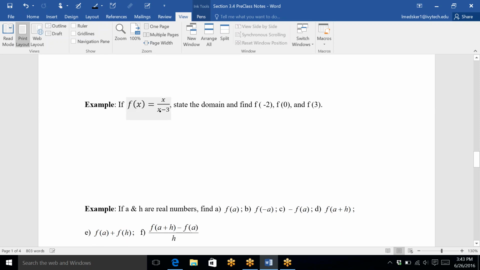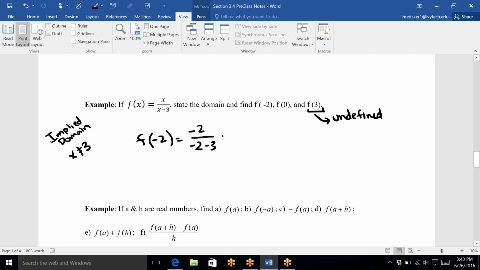This one is a little bit different. Notice that there's an implied domain here, or restricted. I like to use the word restricted, but our book uses implied. X cannot equal 3, or you will have a 0 in your denominator, which means I cannot evaluate this one right here. This one is going to be undefined because they're asking you to plug in something that doesn't work. So we only have to do the other two.